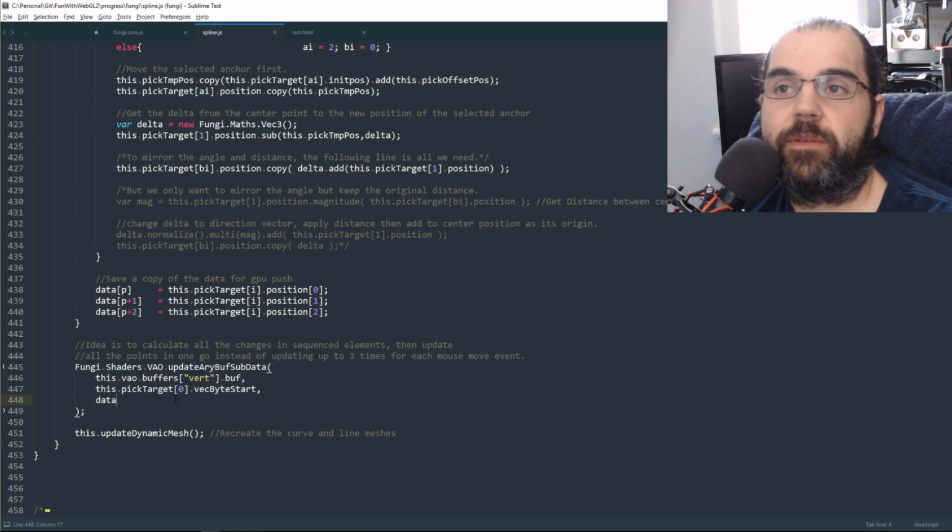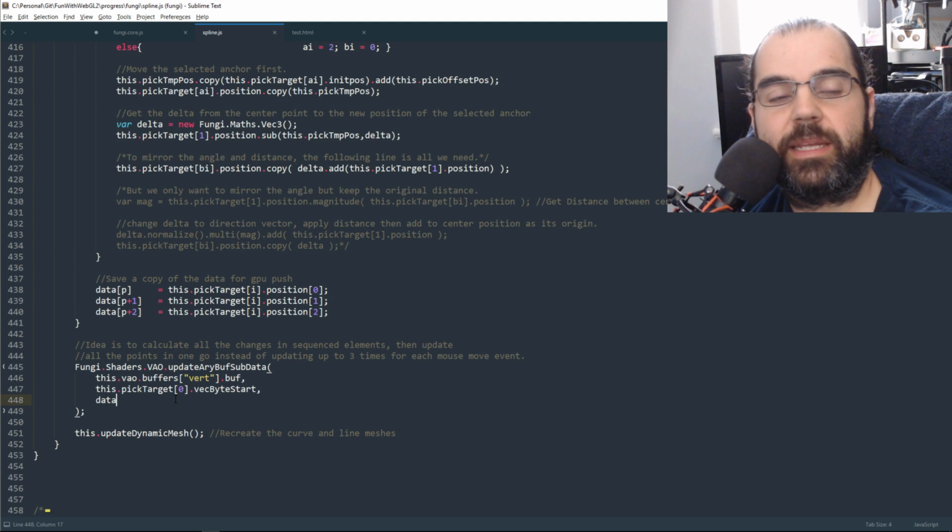That's very wasteful. So the idea is that if I collect the 3 and keep them sequential, that's the key thing. They have to be sequential for this to work. So when I generated the buffer and created the data array for it, it has to be built in the exact same order that exists in the drag list, in the picking list.